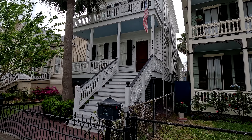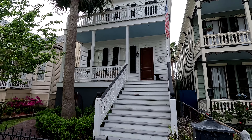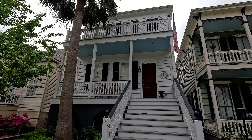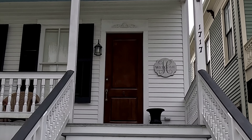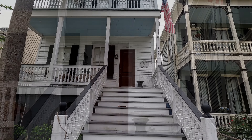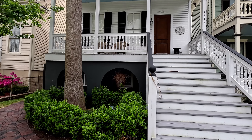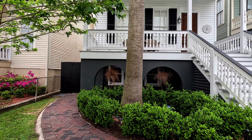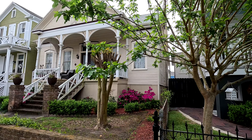The very next house right here is 1717. See it's got a nice staircase right there, a really nice wooden door, and it's got two floors, two porches. I'll go ahead and zoom in on the door. If you look up at the very top there's a little bit of decoration up there, so that's kind of neat. And under here you see it's a place where you can sit with those archways right there.